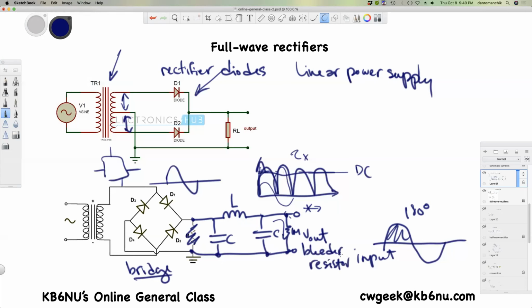So question, what useful feature does a power supply bleeder resistor provide? Answer, it ensures that the filter capacitors are discharged when power is removed. And why do you want that? Well, if you're doing some work on your station, rearranging things, whatever you're doing, if you turn that power supply off and then start moving things around, you don't want to get any metal like a screwdriver or something across the plus and minus if there's still a lot of voltage out here.